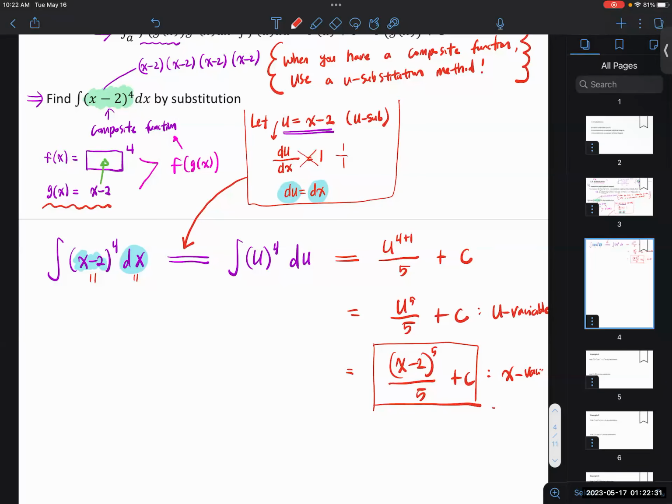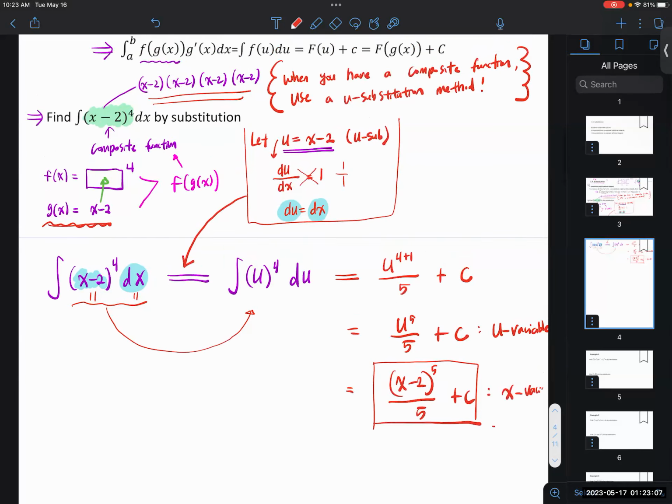So the key point is you're gonna find out the sub function, the g, right? And then take the derivative to simplify dx in terms of the u variable. Because we don't know how to take that integral, are you really gonna expand it and then take the integral? You can try it, but it takes a long time. So the simple way is using the u substitution, you change all the x variables in terms of u, then take the integral, it's gonna be more of a shortcut.